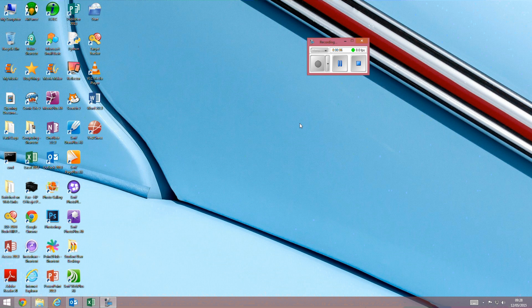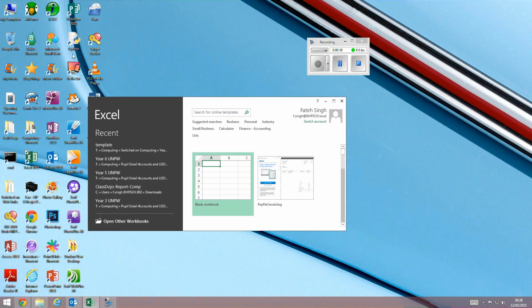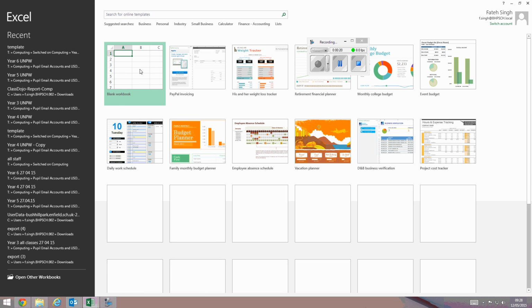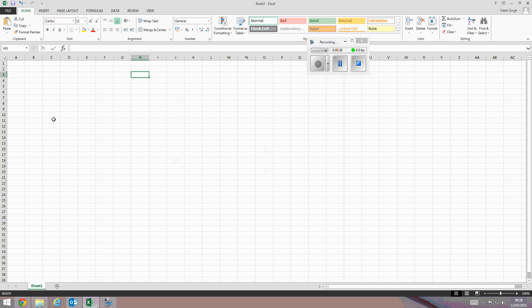What we need to do first is open up something called Excel 2013. So we move our mouse all the way down to here, which is called Excel 2013. You double click that and you should see the following screens. Here, it's asking you what to pick. Pick the first option, which says blank workbook, and this is what you see.